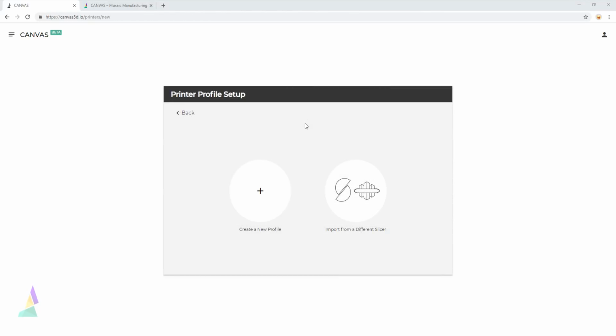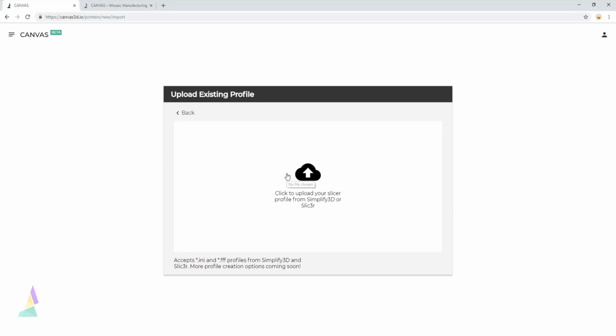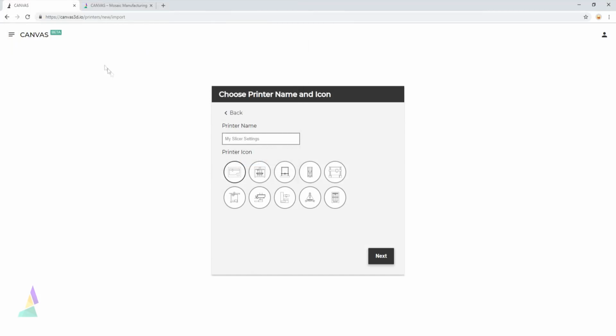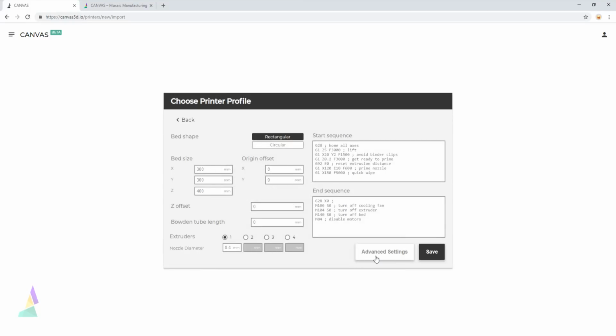We just showed you how to create a printer profile and a style profile from scratch. However, if you already have slicing settings from a different application, Canvas allows you to import them easily. This is what the process looks like. It will automatically change the printer name to the same as the profile name of the slicer profile. As we see here, all of our settings were imported and placed into the proper fields on Canvas.